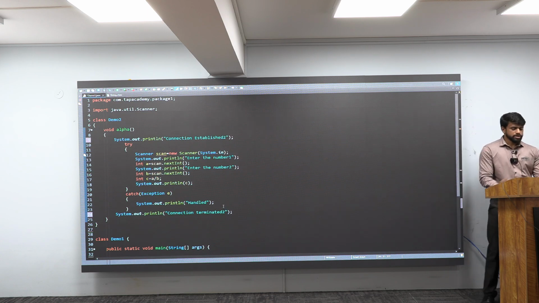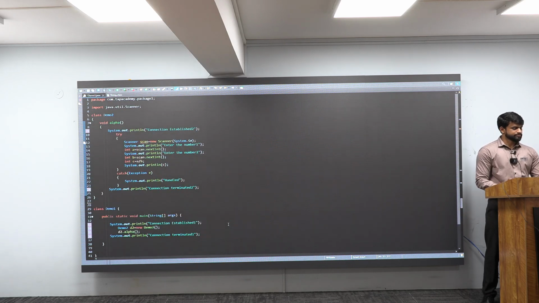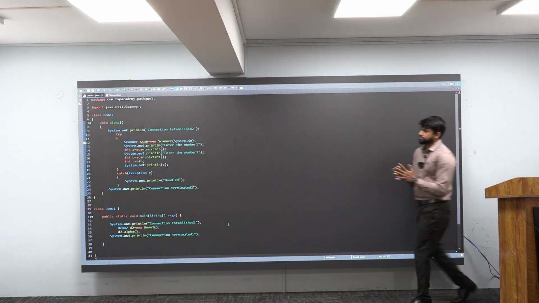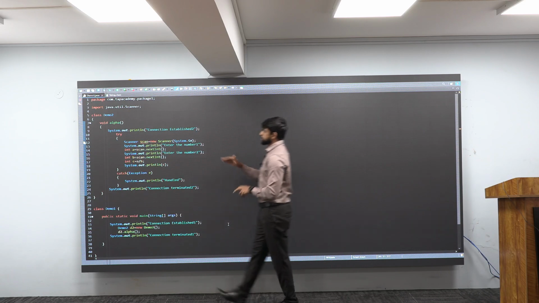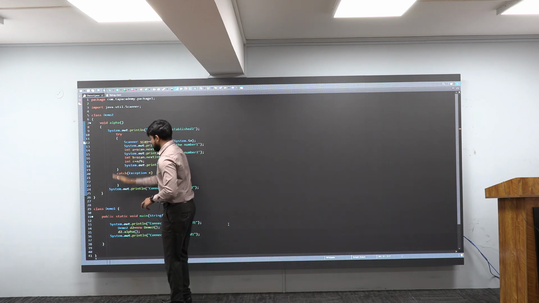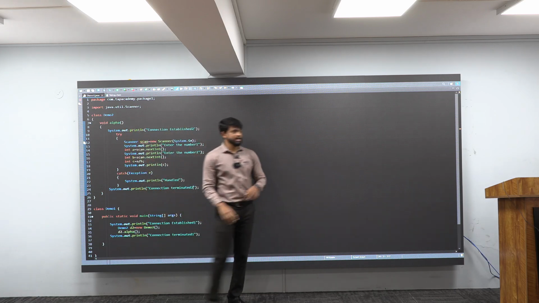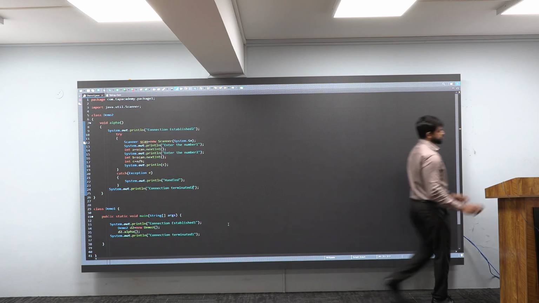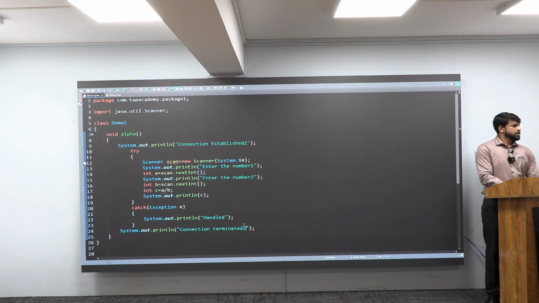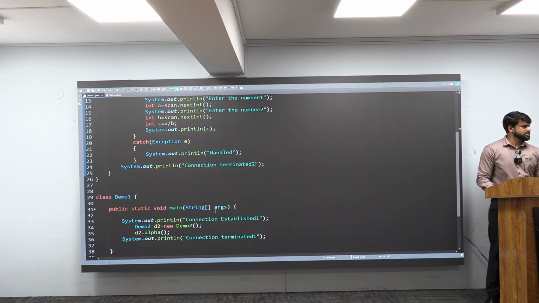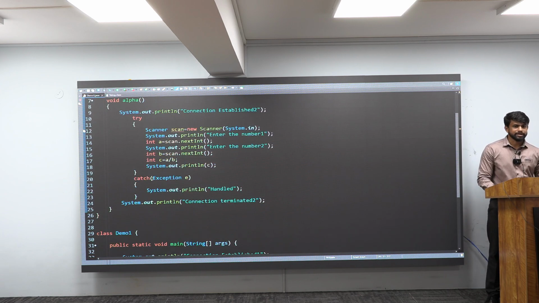Watch it now. So I'll just decrease the size of it. Beautiful. You can notice this is how my program is looking. This is my alpha. This is my main method. Main method is calling this alpha. Got this, all of you? Great. Let me show you the code of alpha. If you look at alpha, you can notice you have handled it. Am I correct?